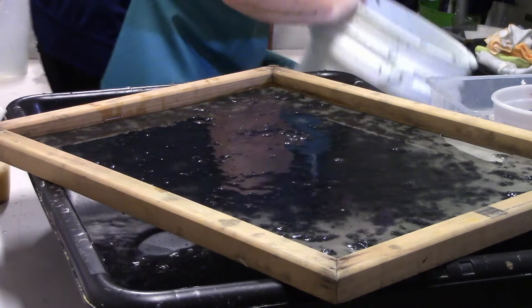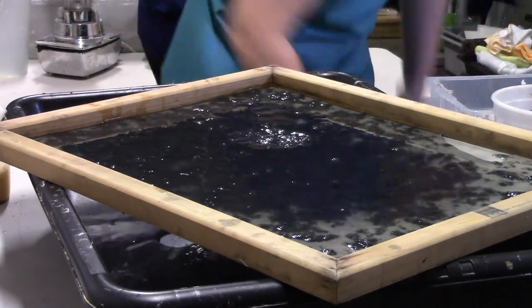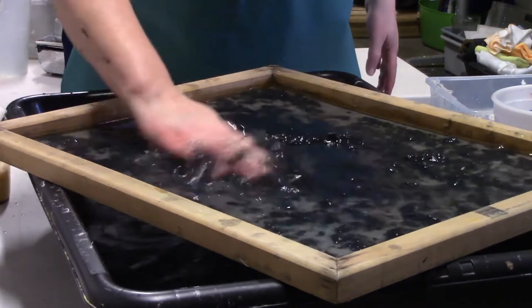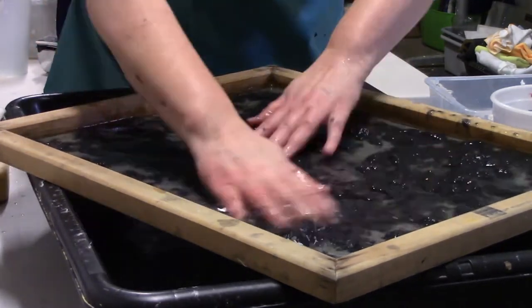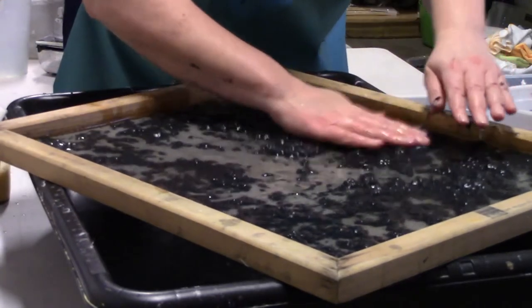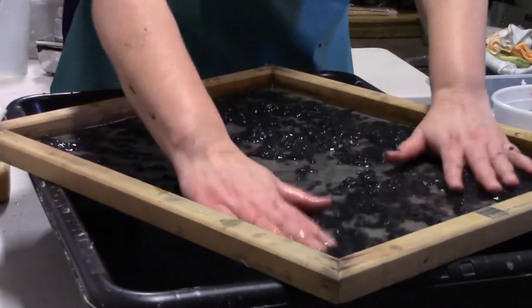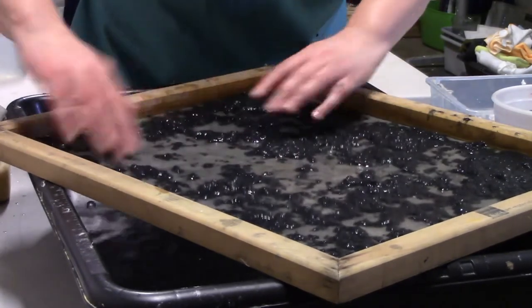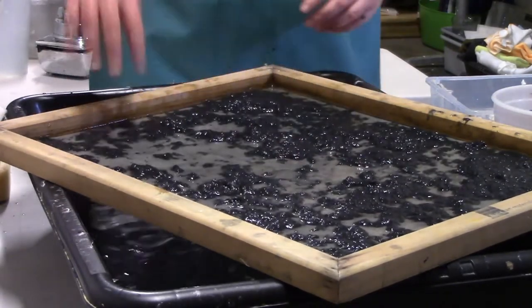That's kind of a nice base to start with. And I can move the fibers around. They're gonna naturally form up in the middle. But I can move them around while the water is still draining, and even afterwards. So that's kind of a cool base.